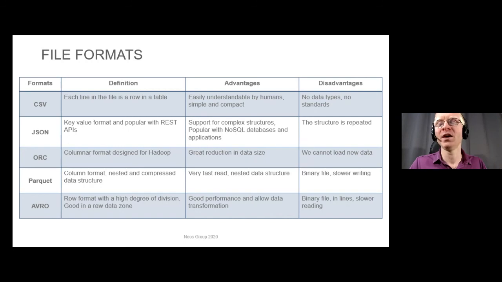It works in rows like JSON and CSV. This format uses JSON to define the schema of the file. You can really easily modify the file, and also the reading is a bit slower, but the writing is really fast. So with that, it's a really good candidate for your raw data zone because the writing is so fast.